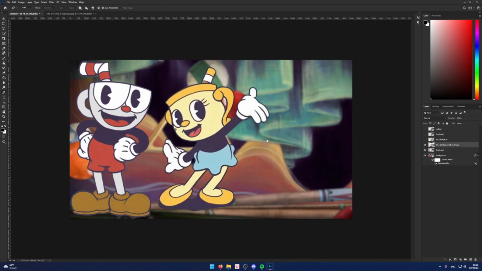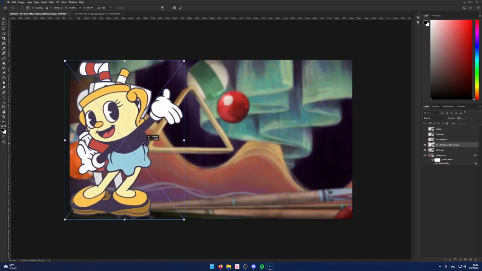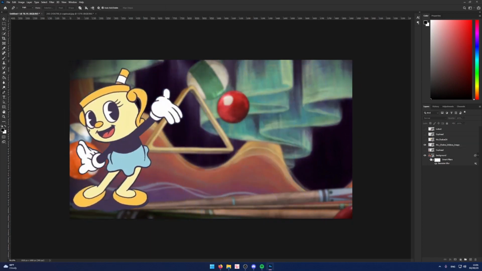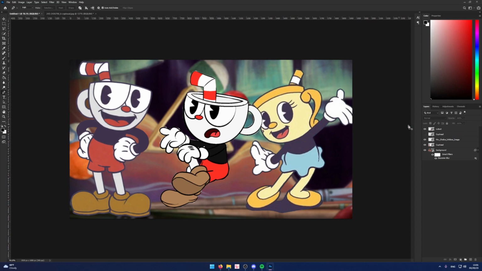And this Chalice is going to look better over here because, again, she's leaning to the left. So it's good for her to be on the right. Again, she could be over here if we really wanted to, but in my opinion, she's going to look better over here. Don't worry, we're going to get back to this one. I'm going to use this one as an example.